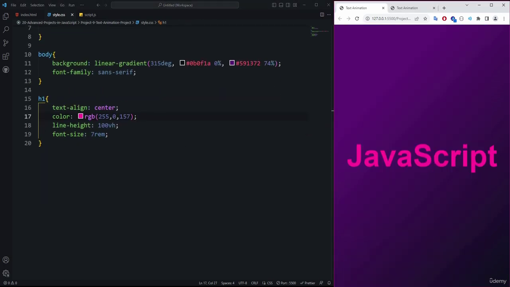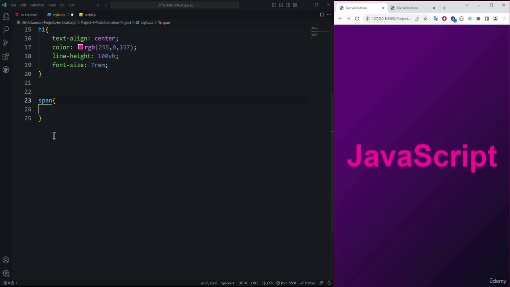Next we need to add the styles for the span element. The span element will be used to add a span to each and every character, which we are going to do in the next part, the JavaScript part of the project. We are going to use this style code to add the span tag for each and every character. So the span, and then we also need span.fade, because right now this is a fade animation. If I refresh it, you can see it is a fade animation. For that reason we are going to use span.fade. Then we need to add the style code inside of these two blocks.